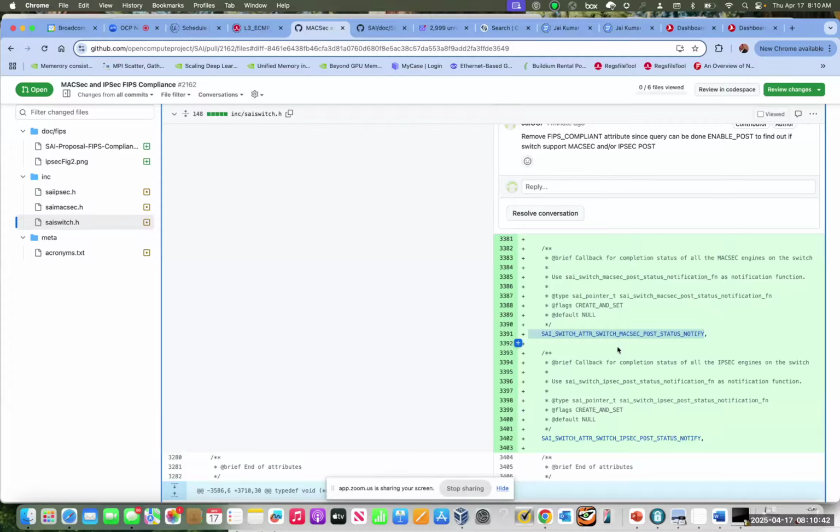So the behavior could be that the system comes up, and the only thing NOS is interested in is the status of the POST, which happened automatically. In that case, really the trigger is not there. And one thing which gets a little bit interesting there is how you find out whether the system even has a POST engine or not, or is FIPS compliant or not. I think that can be done, but that's a very constrained hardware design.